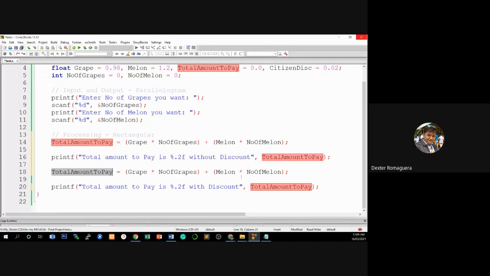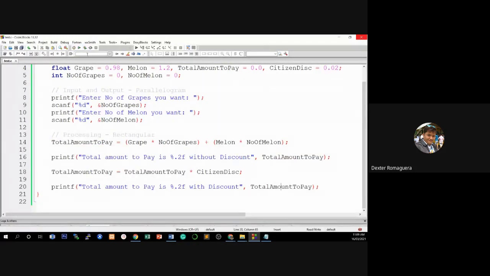We will reuse the total amount to pay variable, times the disc. And then total amount with discount.